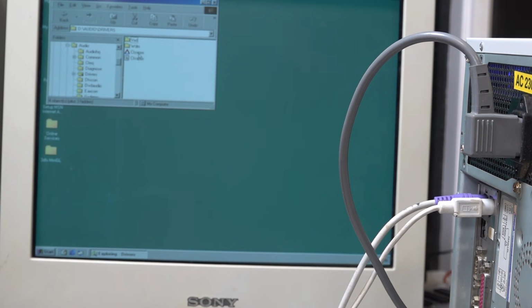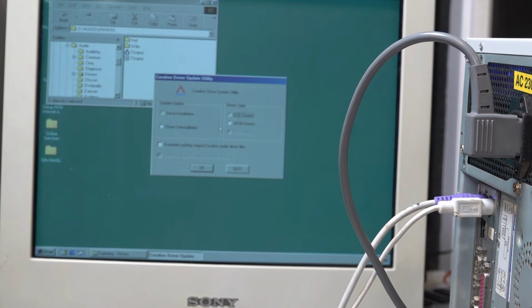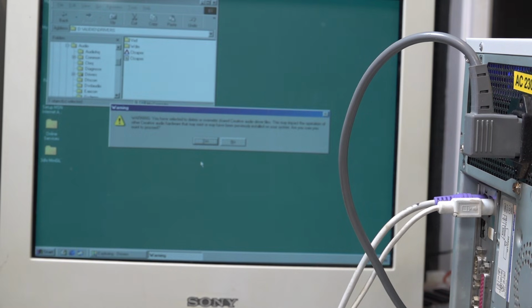Okay, next up we want to install the VXD drivers, so just click on this one here, which should open this window up, and make sure we're not on WDM, we're on VXD. And we'll override any other Creative ones. So driver installation, okay.